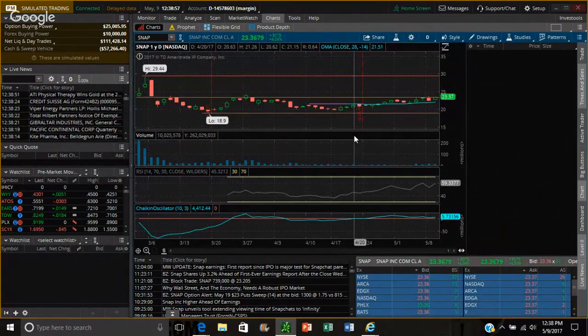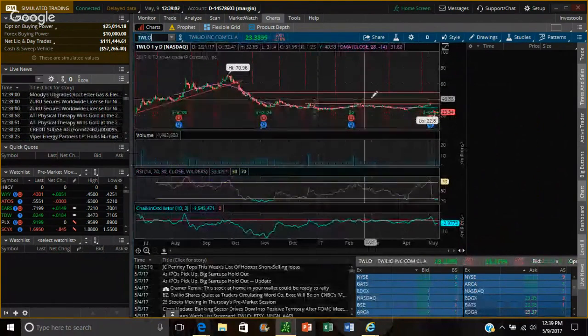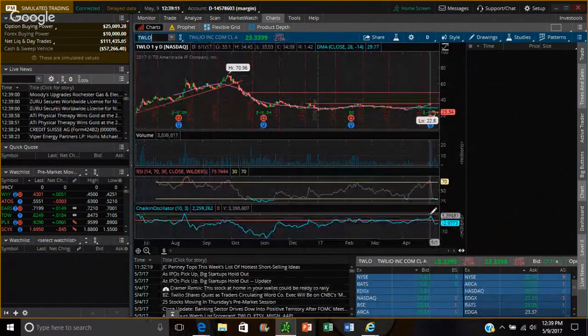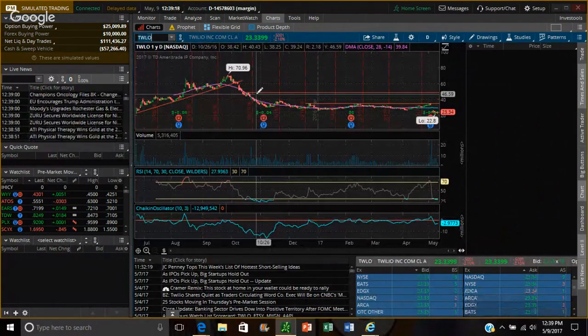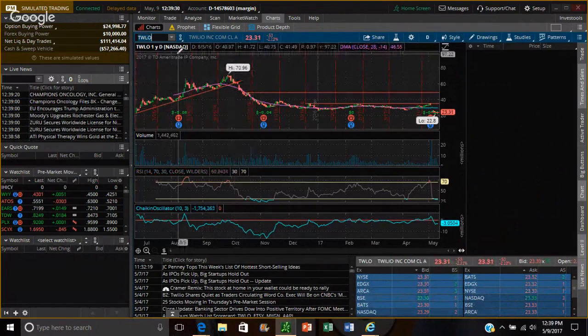I don't touch IPOs for investments until 1 year after. So Twilio is definitely a stock that I really love. As we see here, we got 4 earnings out of the stock, and it presents a buying opportunity where I was able to get in on shares lower than the IPO price actually. So this lets us know that this strategy does work. But at the same time, you have to pay attention to each financial statement that the company puts out. If the company's being really successful, go ahead and try it. But this was just about all hype that the stock did receive.